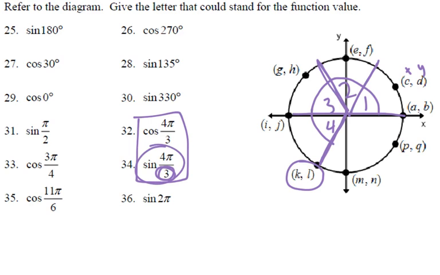Look at sine and cosine have the same degree, same radian. Sine is the y value, L. Cosine is the x value, K. If you're doing it with degrees, cosine of 0 degrees. Well, 0 degrees is right here, right? Cosine is the x value, so it's going to be A. Whatever that is, that's what it would be.